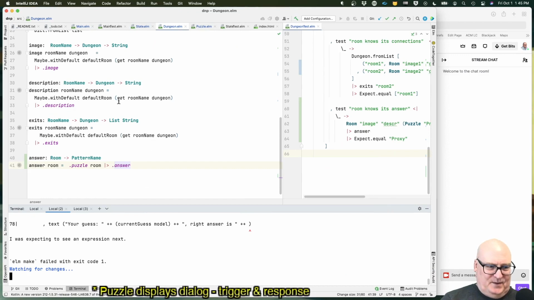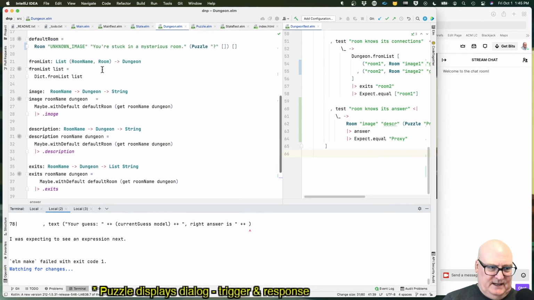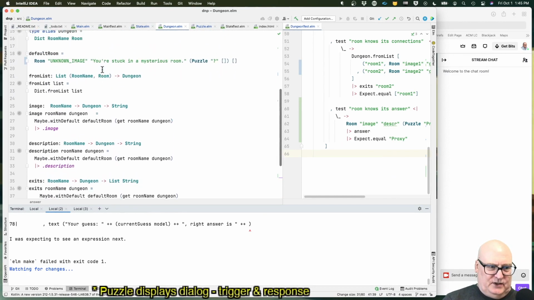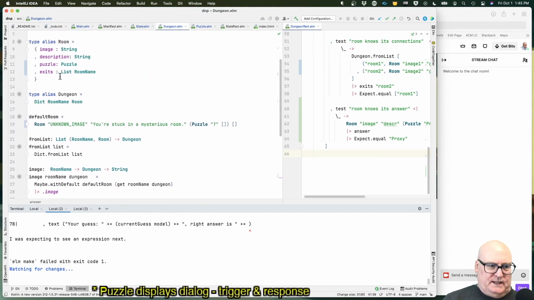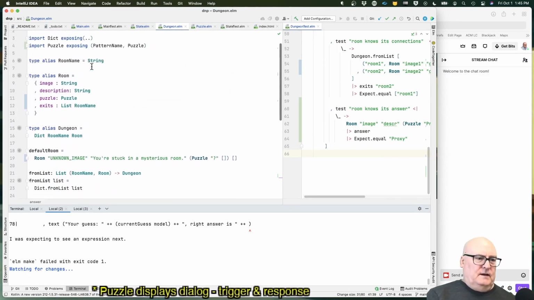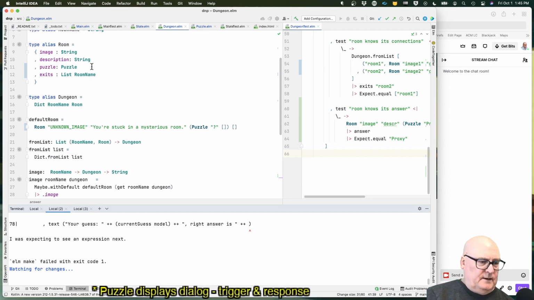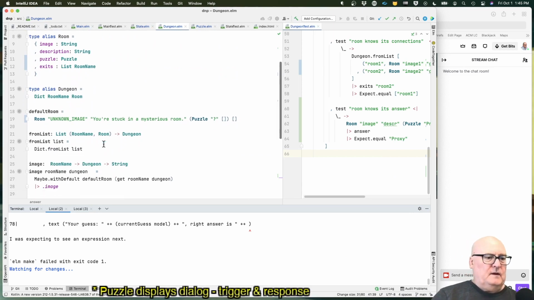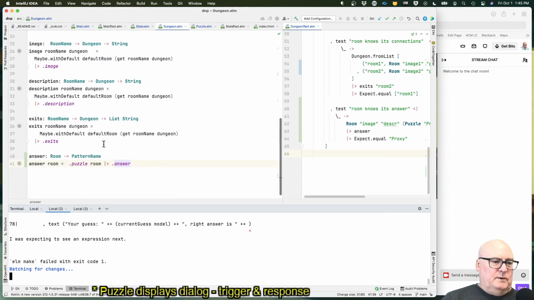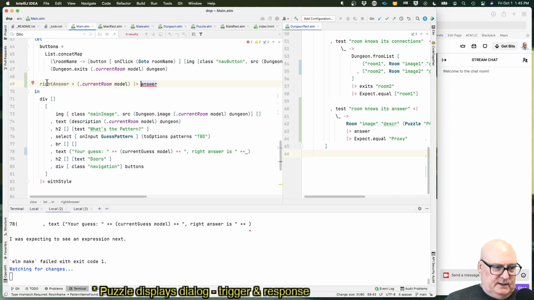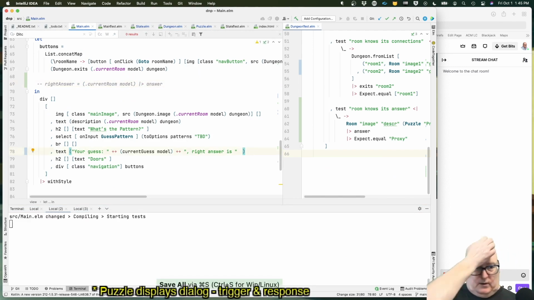All right. So we left off, and basically, we want to ask a dungeon, what's the answer? Well, we want to give it a room. What's the answer for a room name? I should be more specific. Okay, so let's back out this a little bit. I'm going to take this out, and I'm going to take this out. See if we're back where we were.